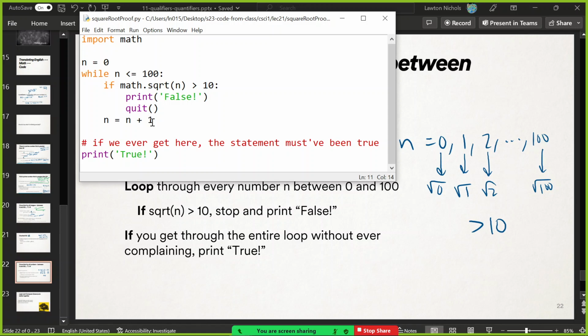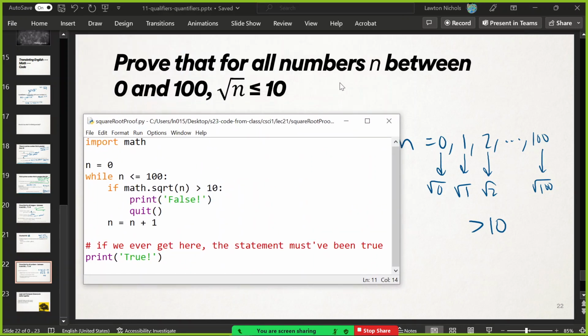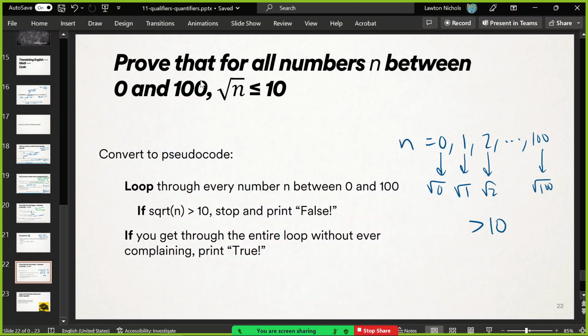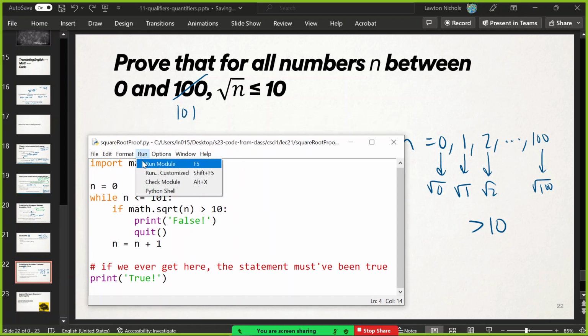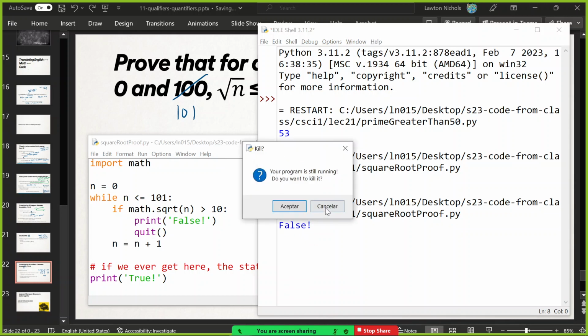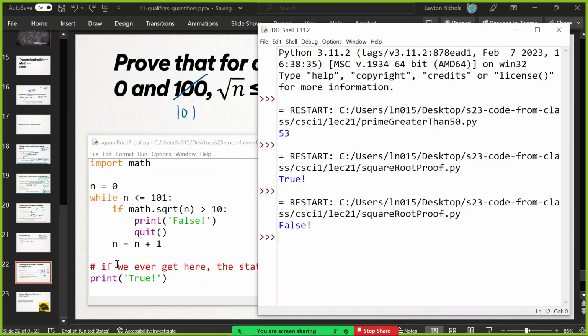Let me show you where there is a counterexample, because if you made a false statement, this should also find the falseness, right? Let's say that we were trying to prove that all the numbers between 0 and 101, the square root was less than or equal to 10. 101 is not going to work, right? And the whole goal is that we try them all. And so we're going to try all the way to 101 this time. And for that one, it's going to notice that the square root is slightly bigger than 10, right? And there's your counterexample. It's like, nope, no thank you, false. On the very last number.